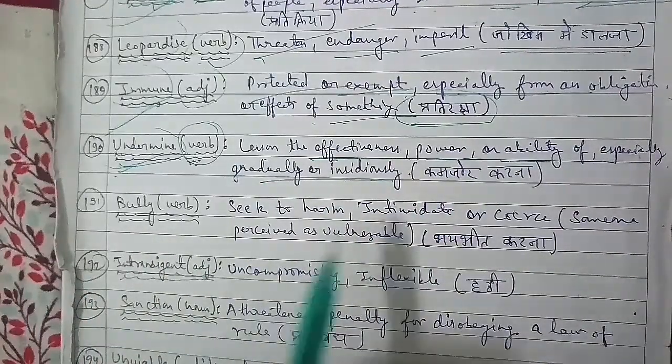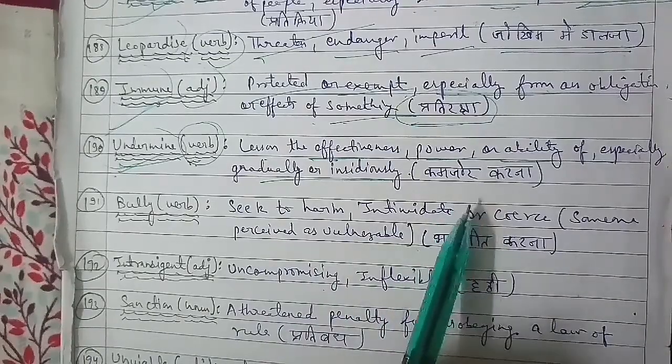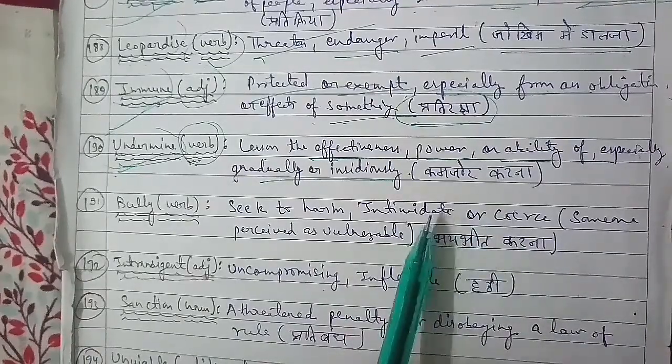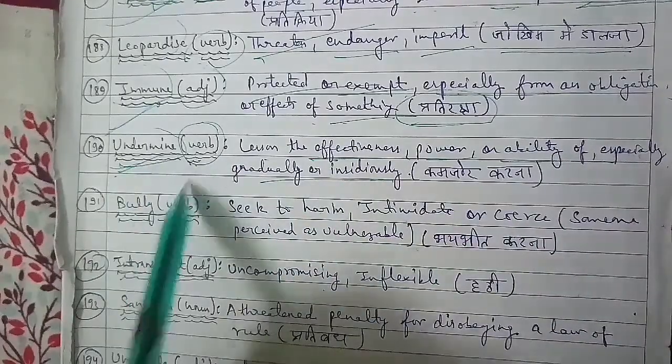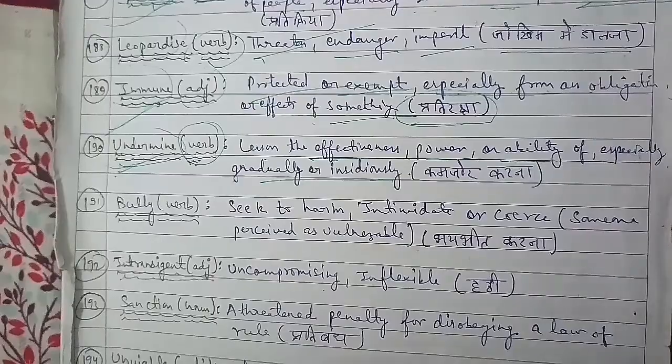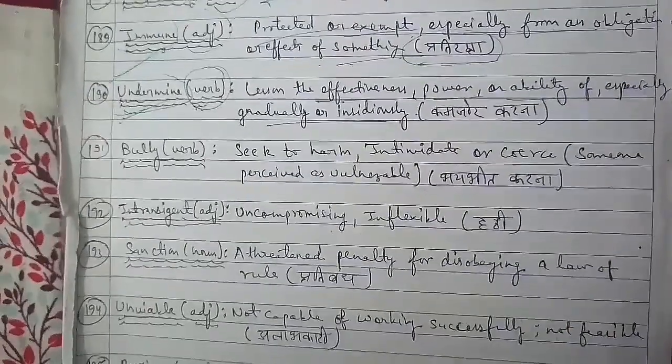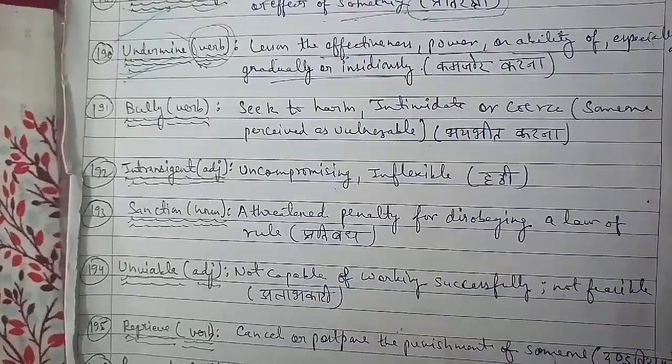And of course, you have to remember in that case that we are using these words in the form of a verb, because these are words you can use in day-to-day life, if you frame sentences with them. Now moving on with the next one, the 191st word, and that is bully. I think this is also a familiar word.